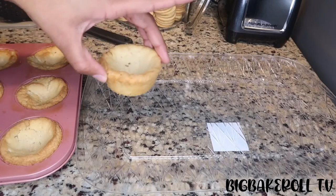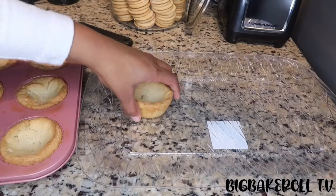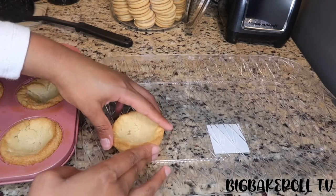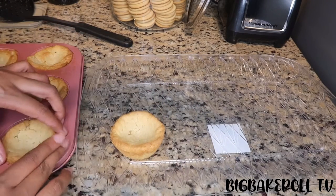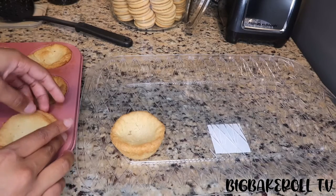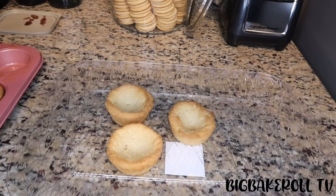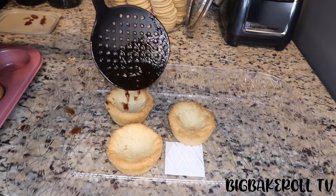So here are our sugar cookie cups. They're soft, but they look good. And then we're just twisting them out because I don't want them to break. So we're just going to start with these three because the other three are on the breaking side and I'm not trying to ruin the image.